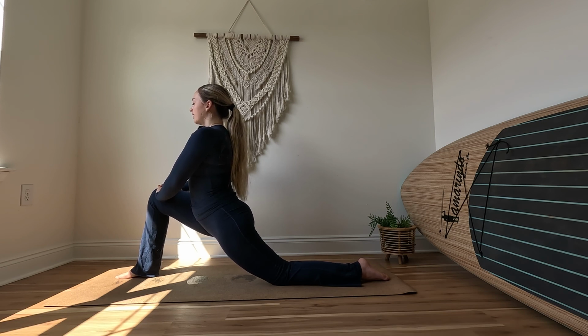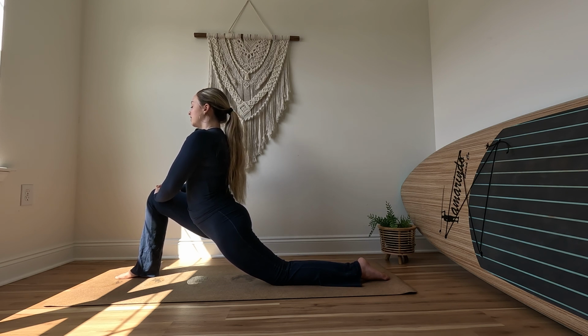Maybe you close the eyes. With every exhale, see if you can relax a little more in the upper body. Can you unclench the jaw? Keep the core engaged. Breathe in fully. Exhale, maybe you feel yourself sink a little deeper.